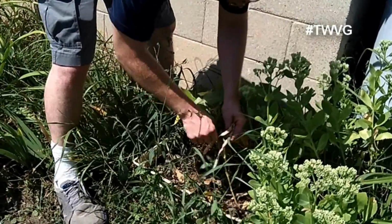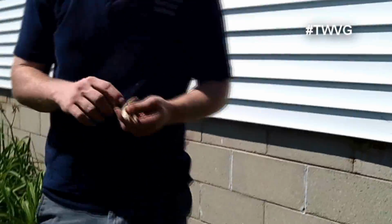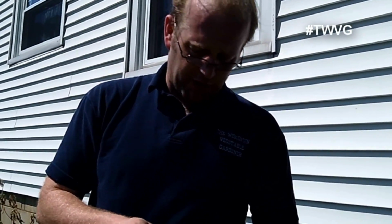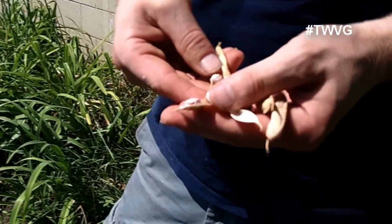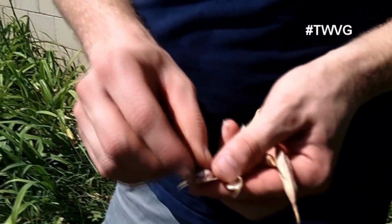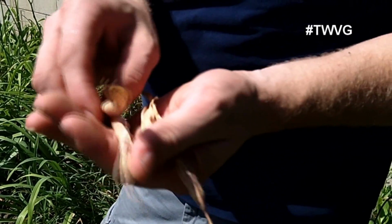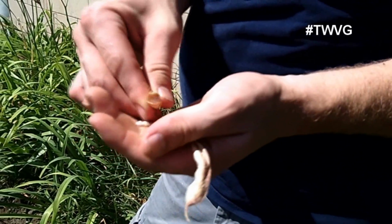But some of these are ready to harvest, and you'll know when a bean is ready to harvest, whether it's in the container or in the ground, because if it's a hard shell bean, now, if it's a regular green bean or edible purple bean or a yellow green bean, you want to harvest them when they're tender and small. These here, you want to wait until the shell dries and you open them up and look at the fantastic color that these have produced. This marbling. Now these are still a little on the moist side, so we'll have to let these dry. But this pink and white marbling of these beans are just really, really neat looking.